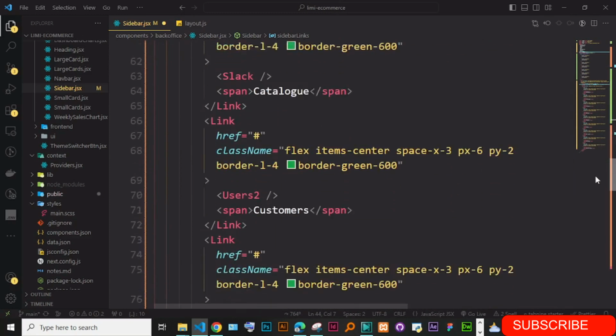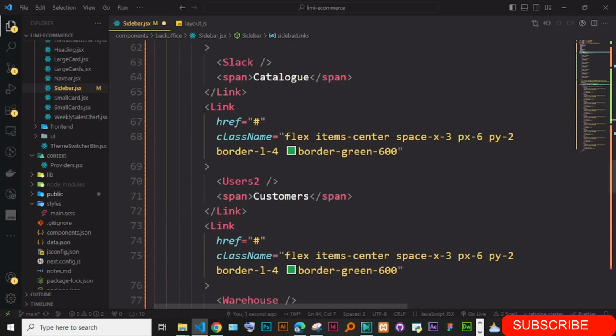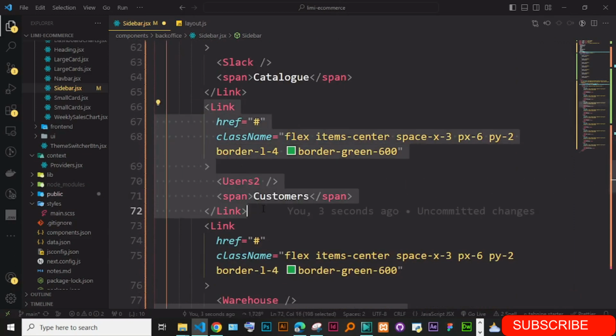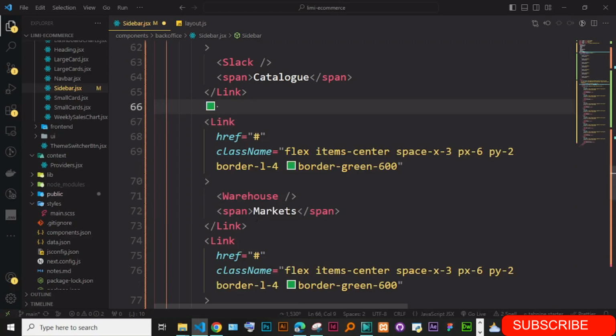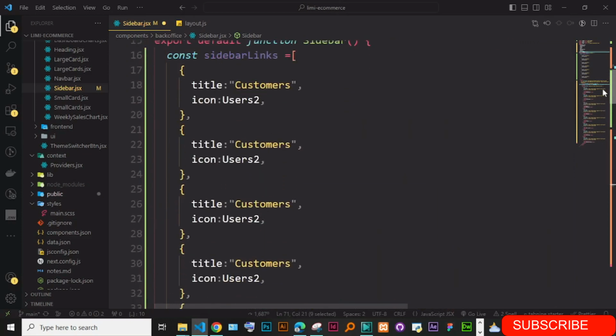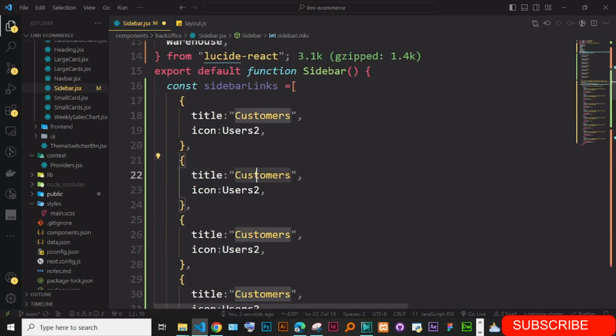Okay, so we have these customers, and you can just go ahead and remove this. Then we have warehouse for the markets.